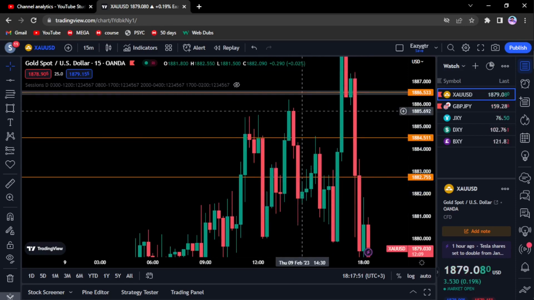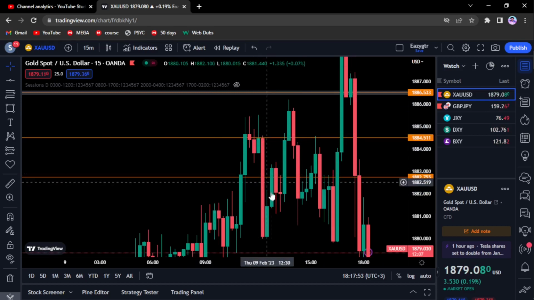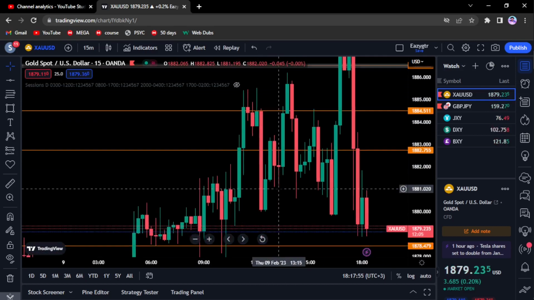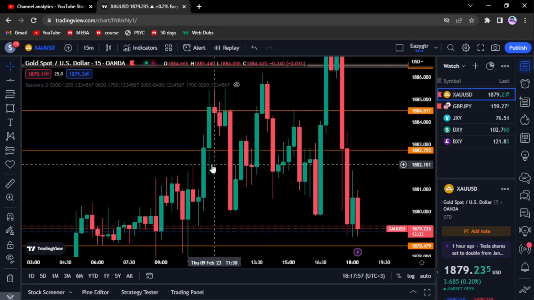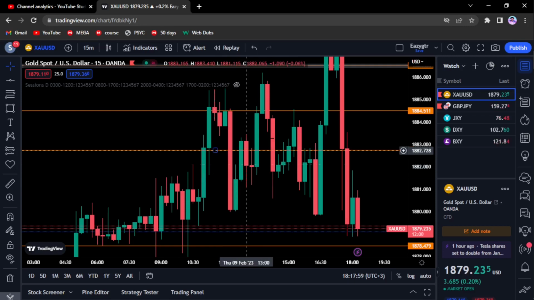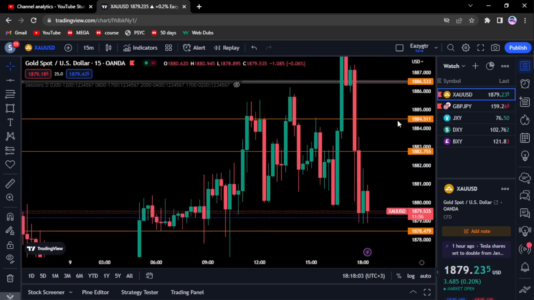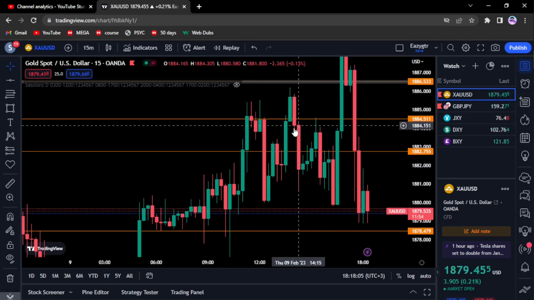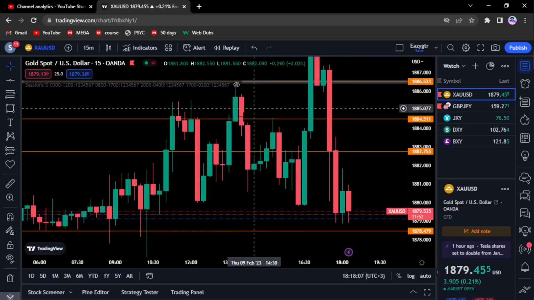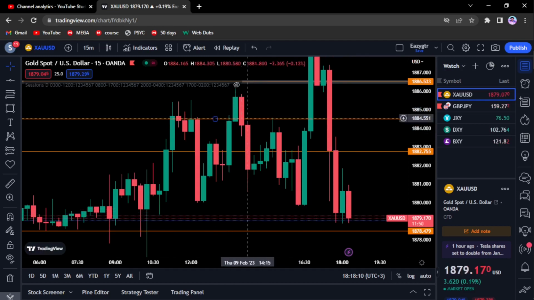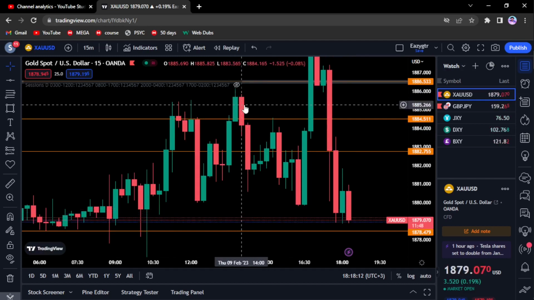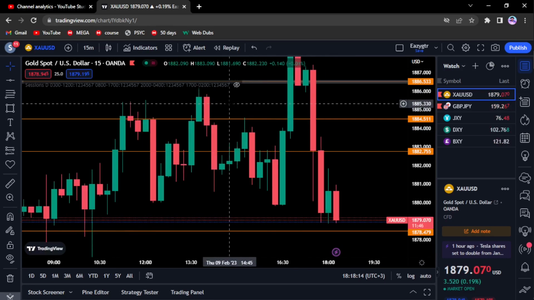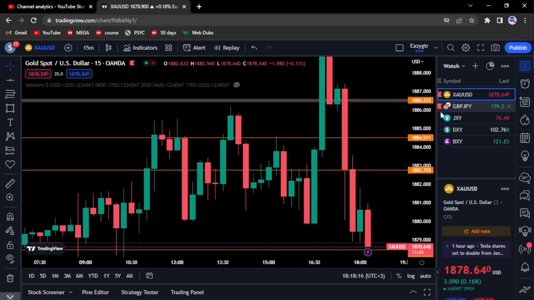So we just sat and watched it work its way down, no emotions involved. Today was basically just watching price on gold, since we took our trades on GJ. Something else, here was a second trade. I was actually able to help members execute this, but I personally didn't execute since I was already in a GJ trade. So this is what happened.